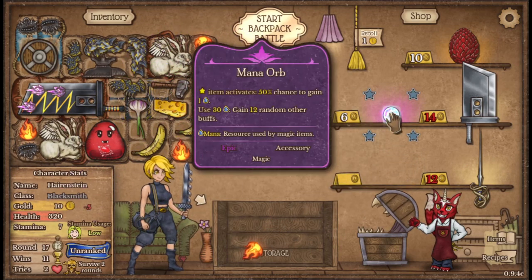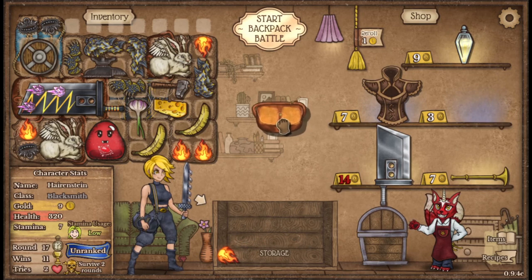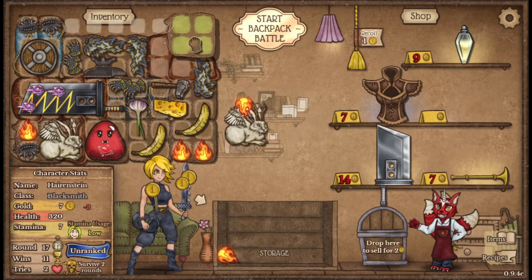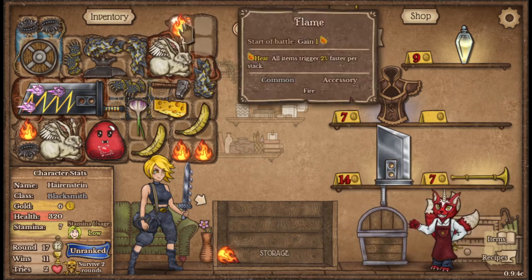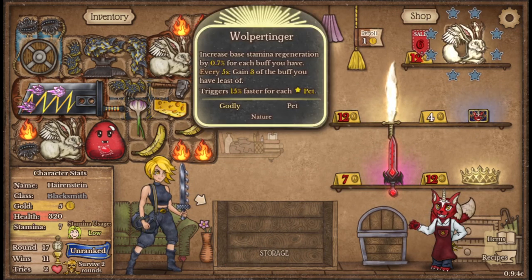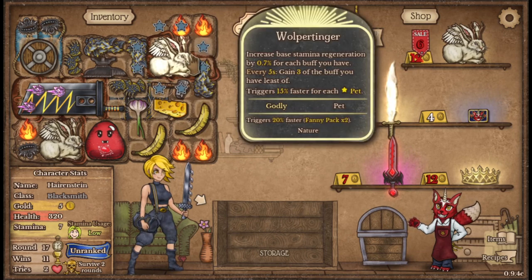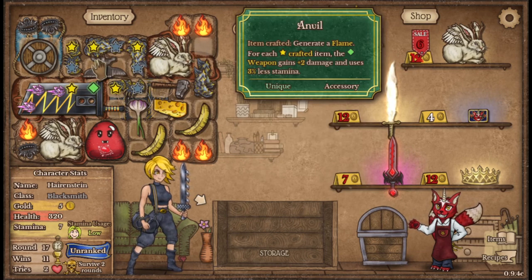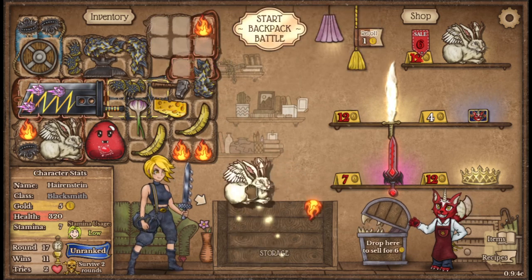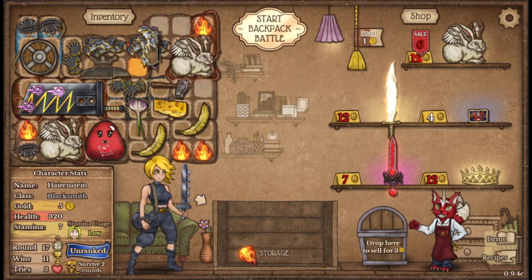Definitely another spiked collar. And do that. Speed up Wolpertinger. Make sure we always have stamina. Anything else? There's another Wolpertinger up for grabs. I don't think we necessarily need that one, though. You know what? Actually, this should be here. Move you there.